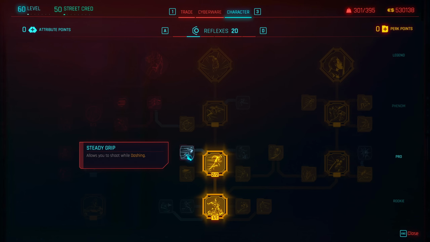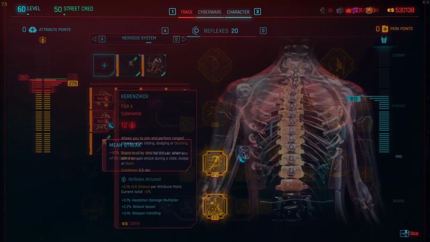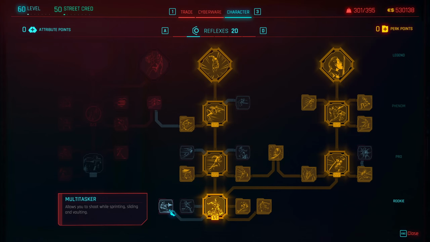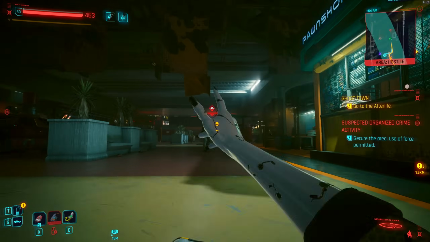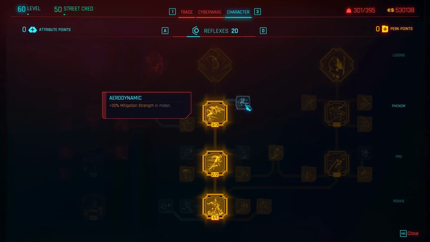As for the perks I haven't picked here, like Steady Grip and Mean Streak, these are good for shooting while dashing, and for this you need Kerenzikov, which I won't be running with this build, so that's why I haven't picked it. As for Multitasker and Muscle Memory, it depends if you want to use guns with this build or not. I haven't picked this perk because you don't need it to throw knives while sliding. It really only affects guns. Also, I haven't picked Aerodynamic because I don't think it's that great, but if you feel like you need more survivability, then it's probably a good perk to pick up.